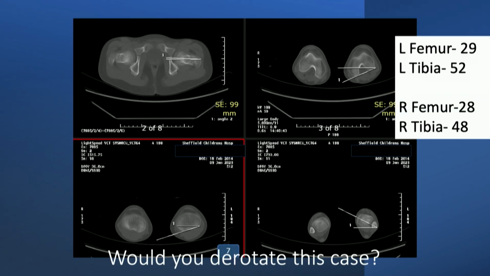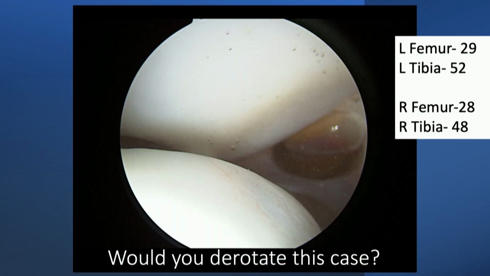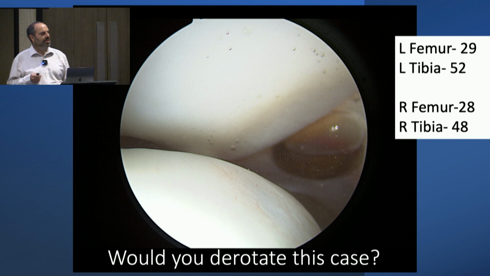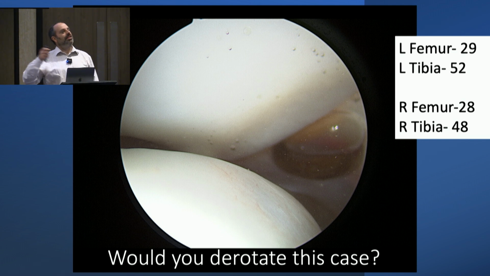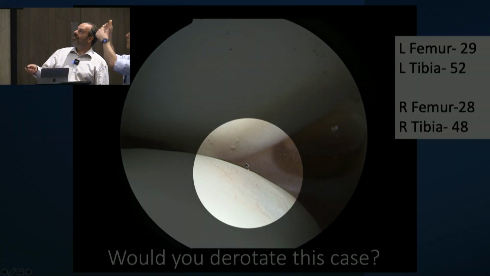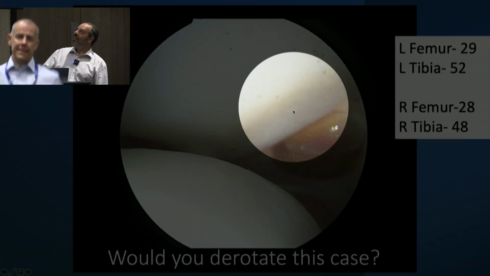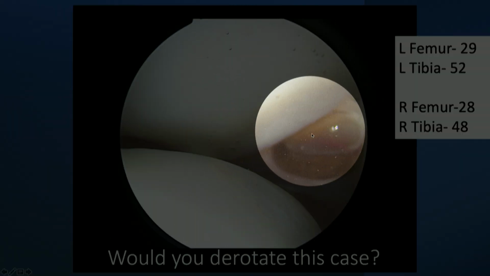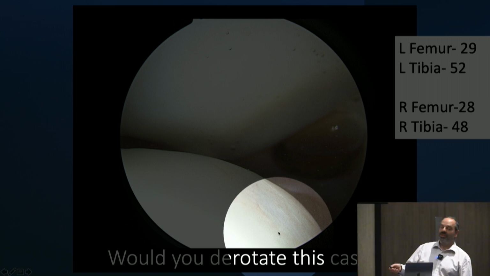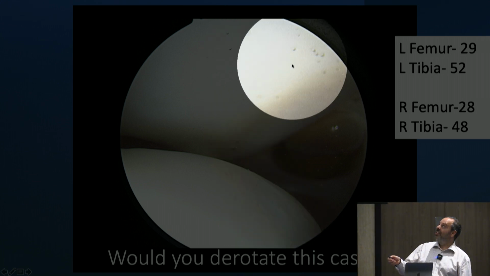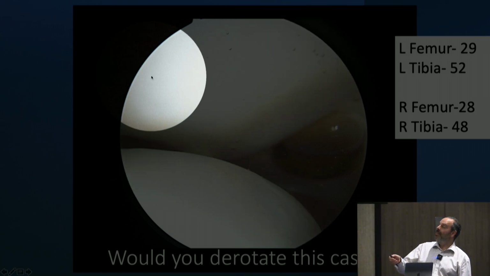This is her CT rotational profile. I do them, and I'll justify why I do it. But those are her measurements. That's her arthroscopy with her knee in 30 degrees of flexion. You can see that most of the lateral facet sits on the opposite side of the edge of the lateral femoral condyle. Sorry, that's the lateral facet of the patella there. That's the edge of the femoral condyle, 30 degrees flexion. This bit should be over here, okay?